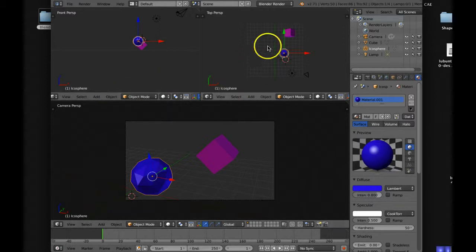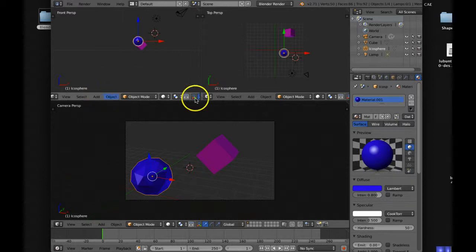I'll pick a viewpoint. I'll try to position the 3D cursor where I want a new object to be. So I'm going to put it right in between, let me do it in the camera, right in between the sphere and the cube. And it looks like it's probably at a reasonable height and depth as well. I'll put it a little bit closer to the camera. Sometimes you need to go back and forth a few times like that. So it's a little bit closer to the camera and it's right in between there.